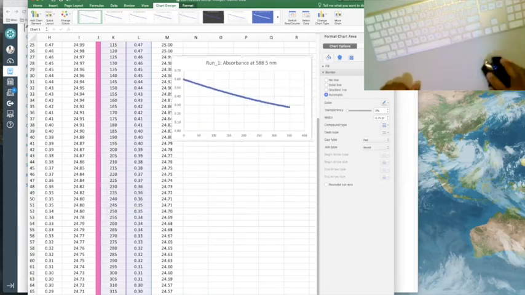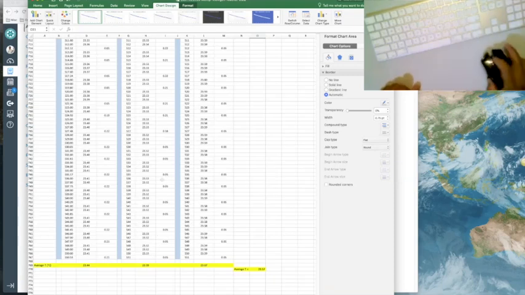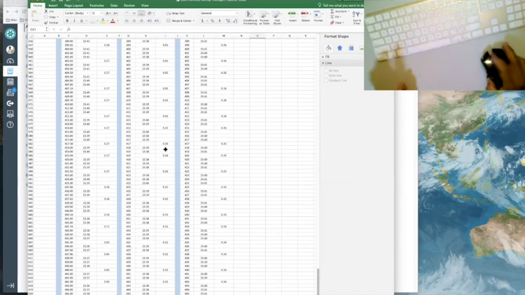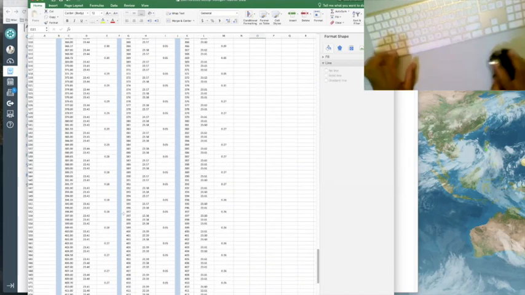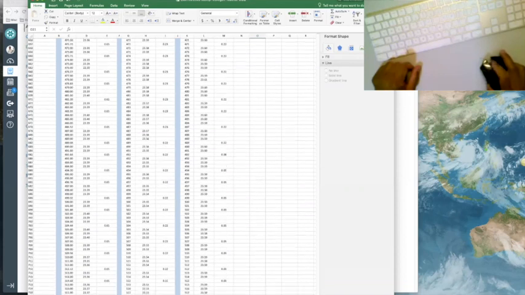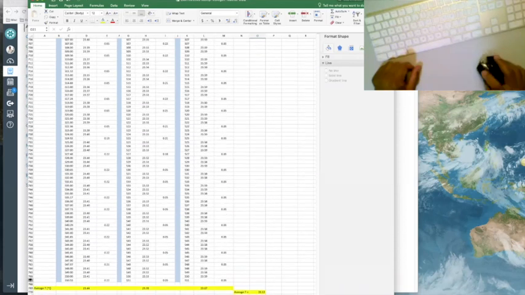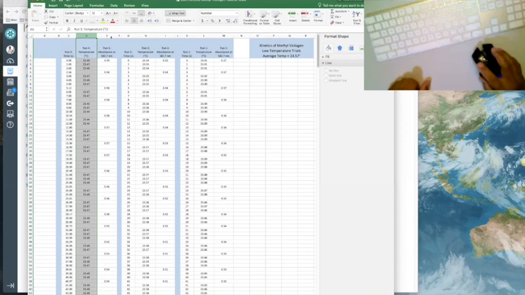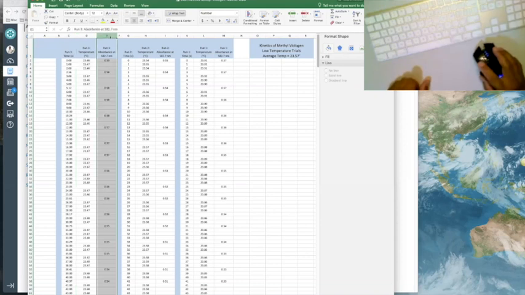But for low temperature, look what happens when we plot this. Now, be careful of the label, because if you go to the very top, and I go all the way to the bottom, there's about 767 data points. That's a lot. You don't need 767. All you need is about 20, 25. Okay? The middle column is temperature. The third column is absorbance.